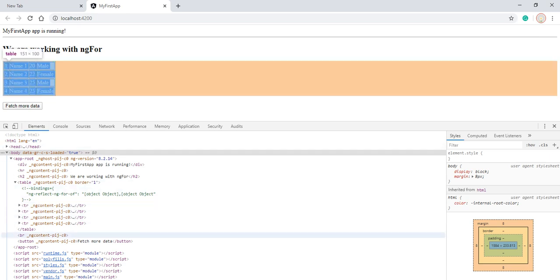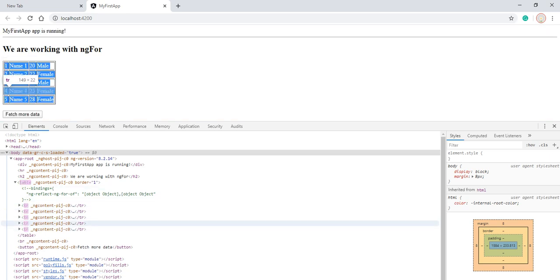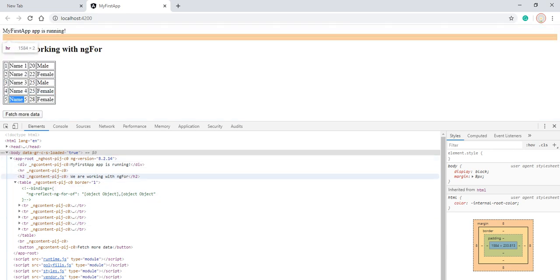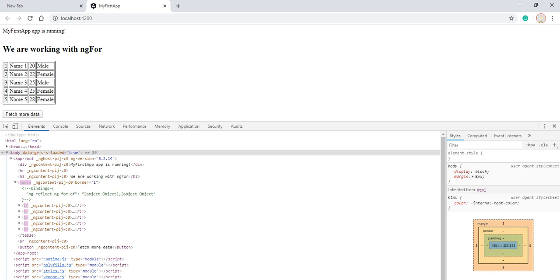So you see all these tr, meaning rows, here in the inspect element. When I click on this, we can see one new record has come, but it is deleting the whole data and then loading. Again I will click and see, it is first deleting and loading the data. In a small record set this does not give any performance issue, but with huge data it will give a performance issue. So that is the problem with ngFor.